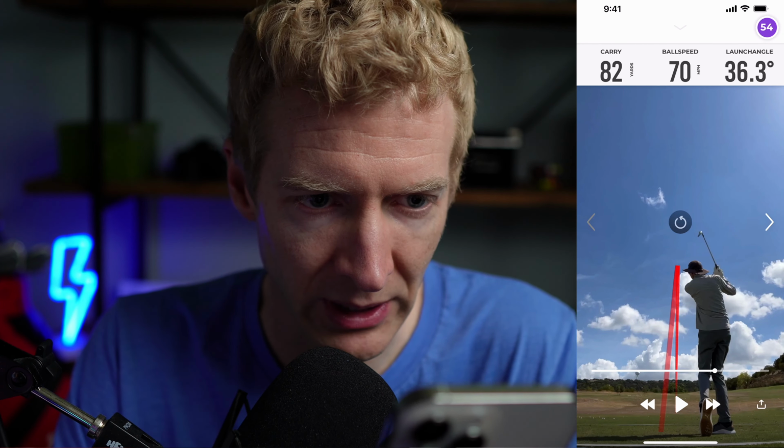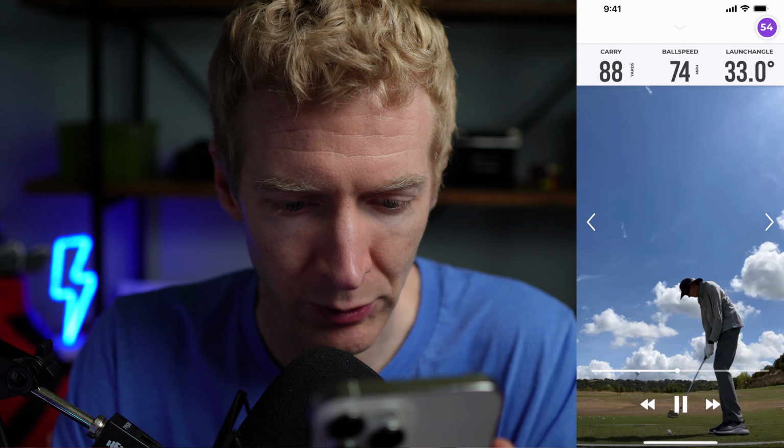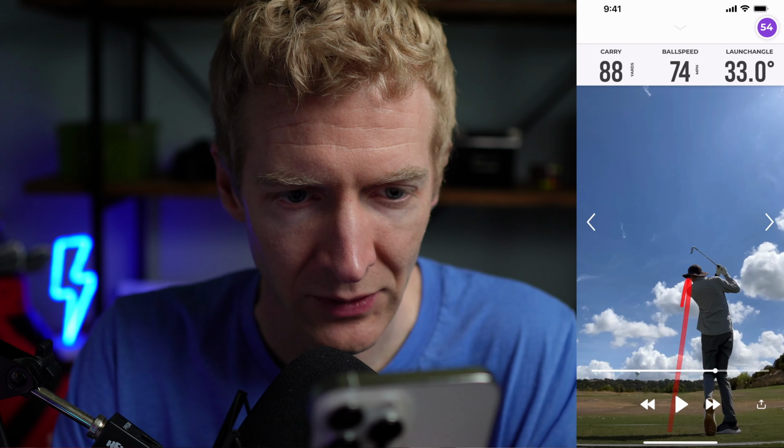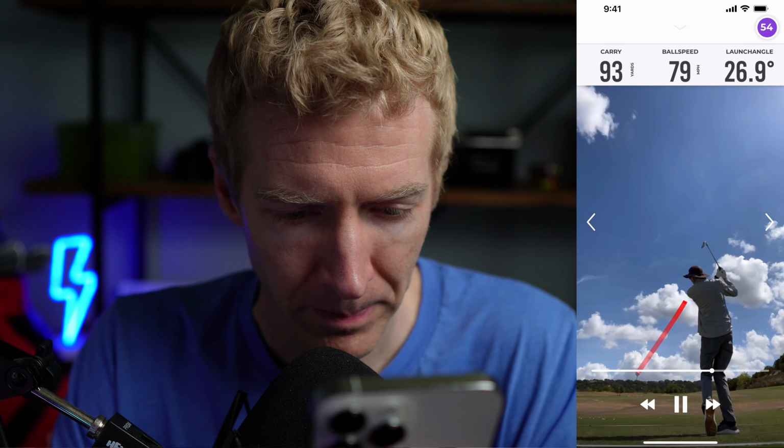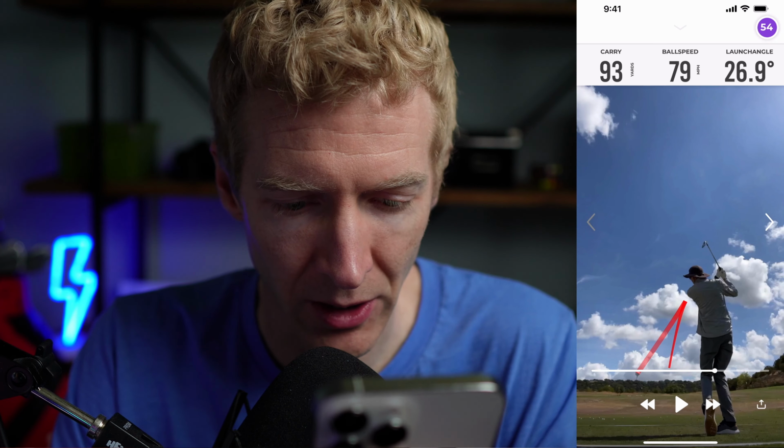Starting to swing a little bit harder. As you can see, ball speed starting to tick up a little bit. 74 miles an hour, 88 yards, 79 miles an hour, 93 yards.